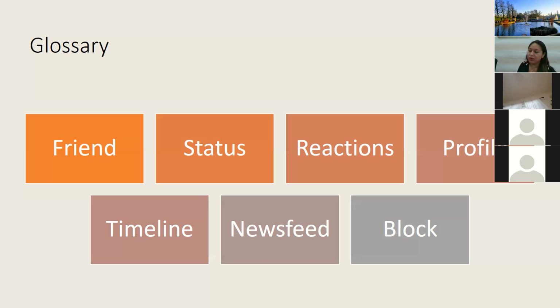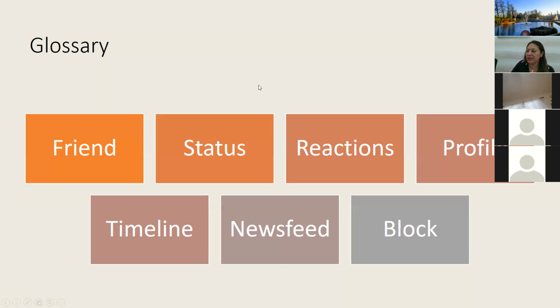Right, so this is where you will see the timeline, the news feed, and also you can block people from accessing your Facebook profile. So again, these are some common terms that we have heard when it comes to the Facebook application.